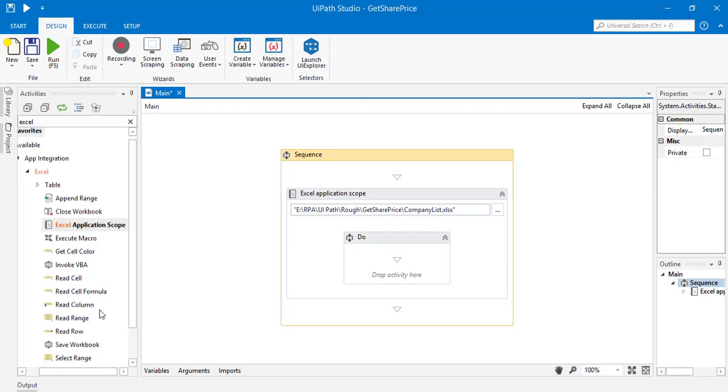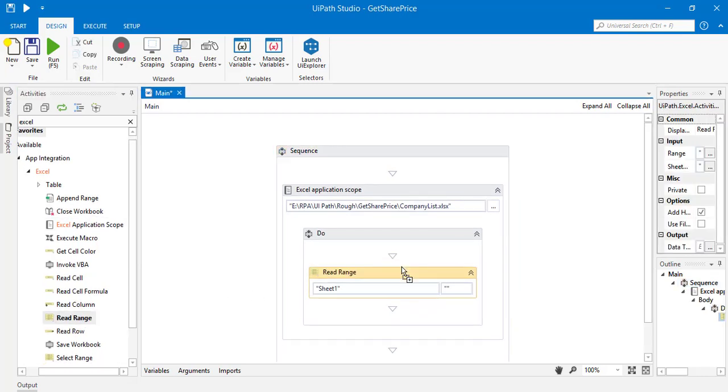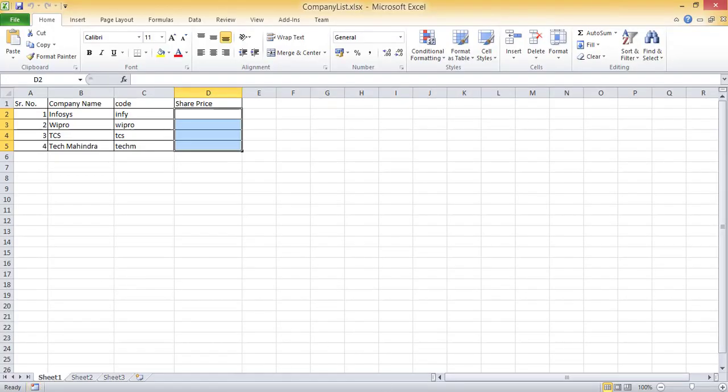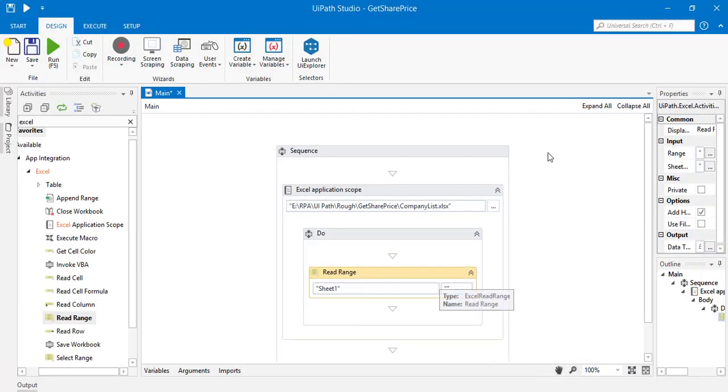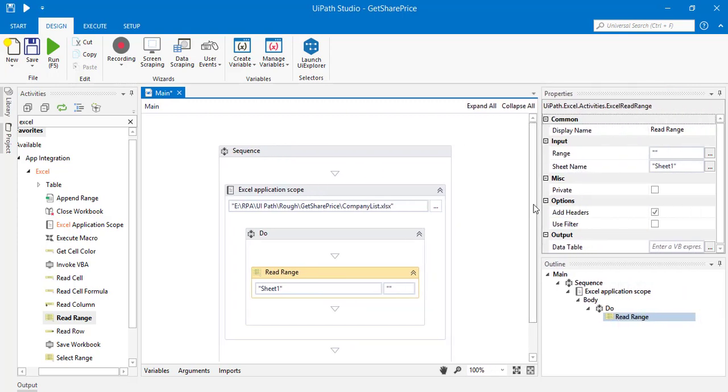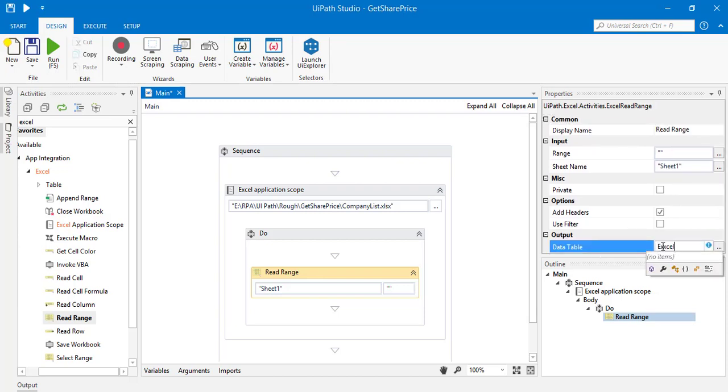For that I can use read range, and here we have Sheet1, so I'll keep it as it is, and the range should be blank, null, and I'll assign the data table output as an Excel data table.